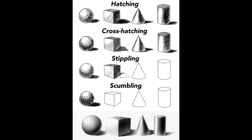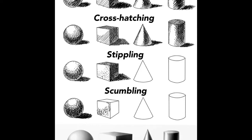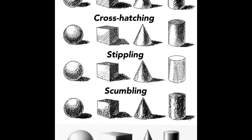Then when you get to scumbling, really the trick is just zigzag, squiggly lines, building up the density and the intricacy in the darker areas. Again, it's just the optical illusion where density equals shade.